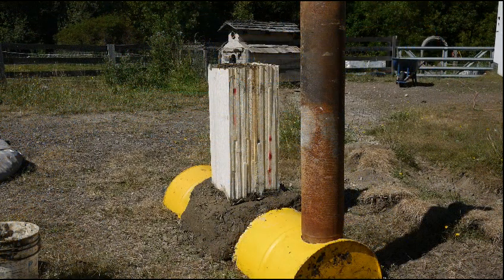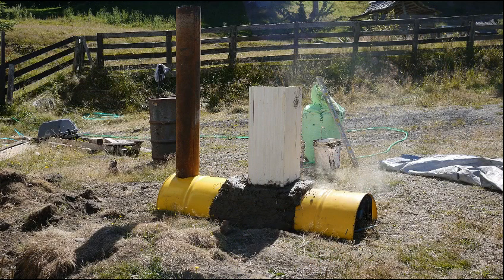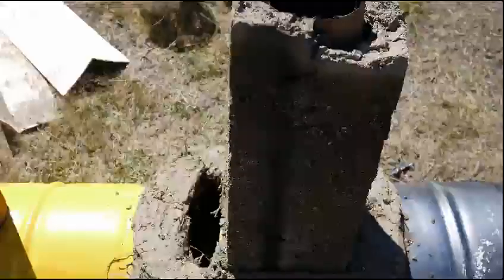I'm really excited to share this — I think this is something that a lot of people can grasp and really easily build. Here I am burning the paint off it; it just lit right up and worked out of the gate. So you want to build that little saddle before you build the riser — I didn't, and you can see it sagged — so build that lower part first, let it harden, then do your riser.